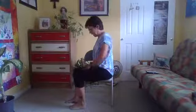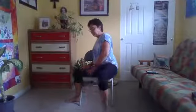All right, let's do some warriors in our chair. So we're going to bring both knees around to the right of the chair, and that left butt cheek's going to hang off the chair. The back of your right thigh is supported by the chair. So the option here is to bring that left knee straight towards me. And if that feels perfect for you, stay there. Otherwise, you can see what it feels like to extend that left leg all the way back. Or you can keep that left knee bent in this position. Those are your options. You do what works for you. We're going to inhale the arms up by the shoulders, reaching in both directions for warrior two in our chair.